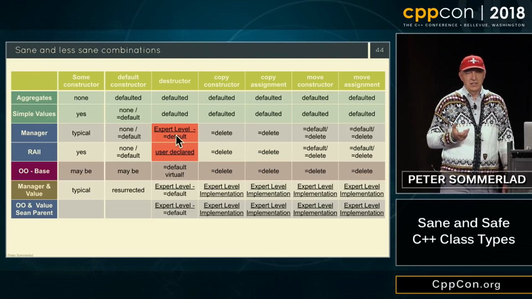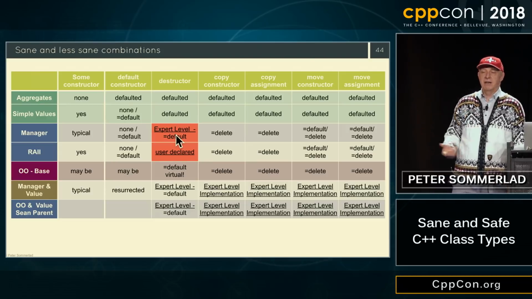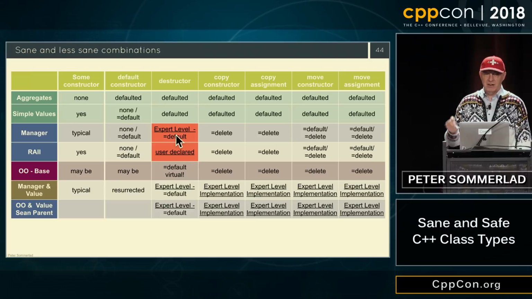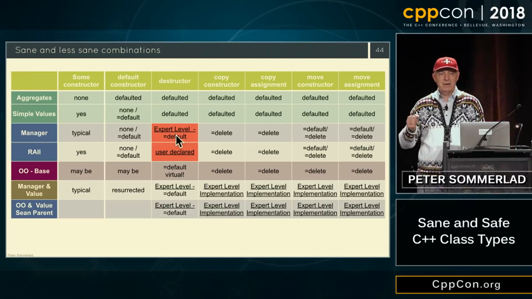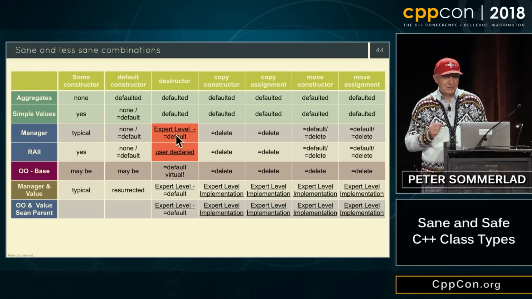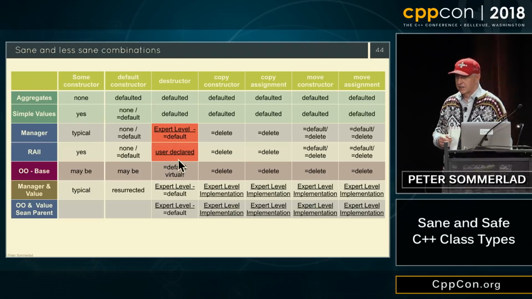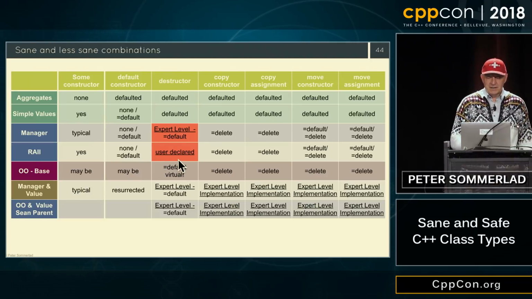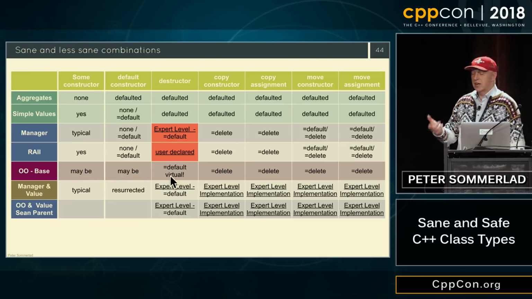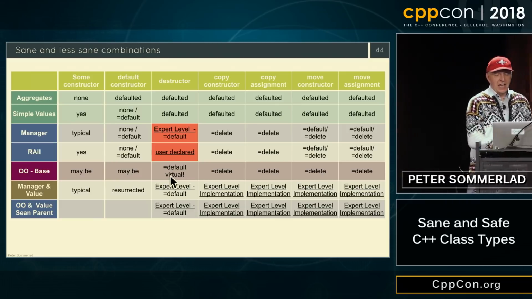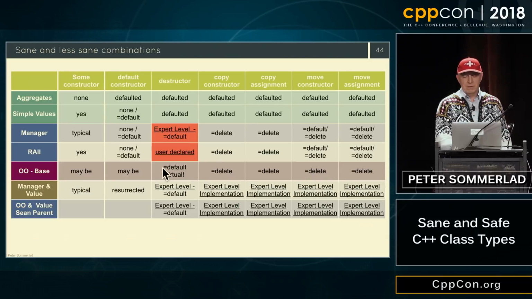code in the destructor to clean up stuff, like vector has to delete all the elements in its destructor. That's expert level code. You don't want to write that every day because it's too easy to get it wrong or even get into undefined behavior land, which vector might be if you do it yourself. RAII classes have user declared and often user-defined destructors and better not be copyable but might be movable if you need that. OO base classes should have a defaulted virtual destructor in the base class only, it's automatically inherited, and not be copyable or movable.